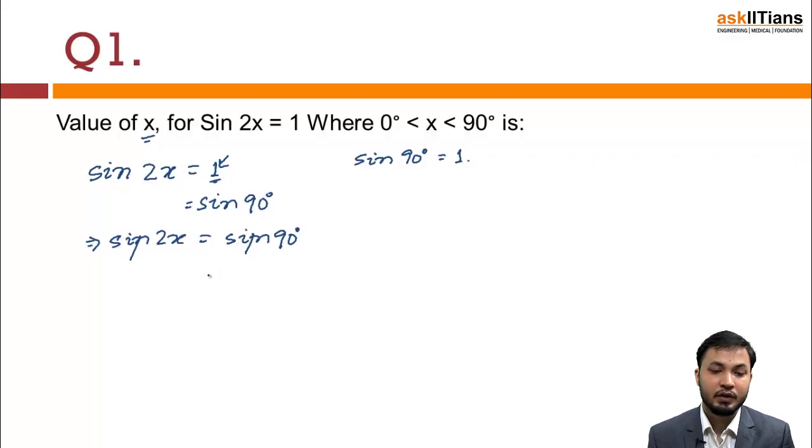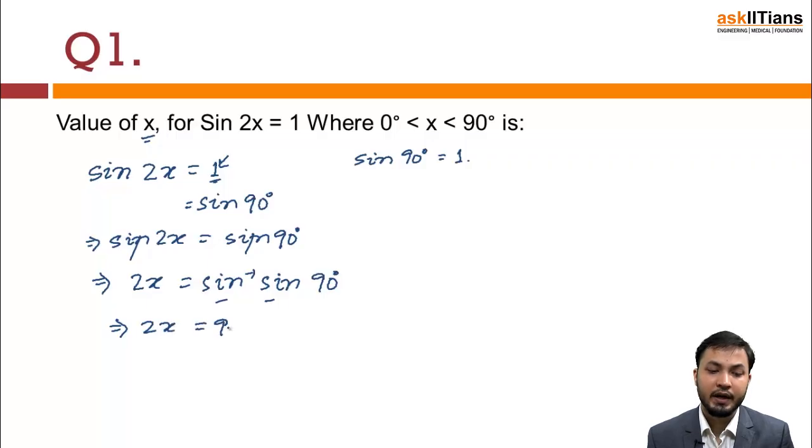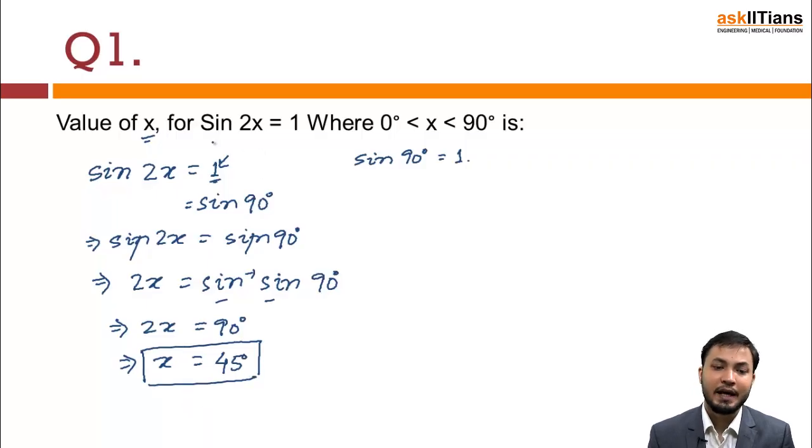So these will cancel. Okay, they don't cancel directly. What happens is this becomes 2x is equal to sine inverse of sine 90 degree. So this will eliminate both of them. So I will be left with 2x is equal to 90 degree. That gives me that my x shall be equal to 45 degree. So this is the solution to this question. Alright, this is a very simple question, straightforward, direct application based. Okay, formula based you can say, but you need to basically apply this.